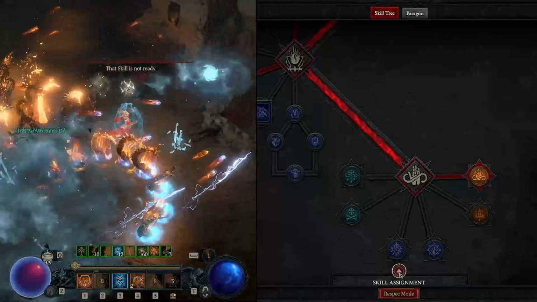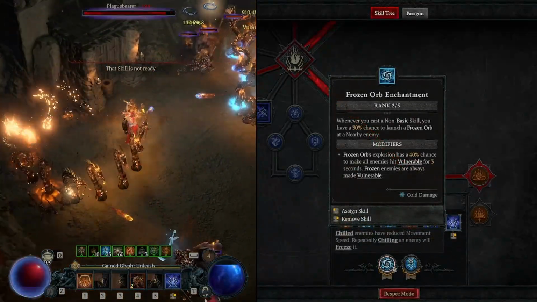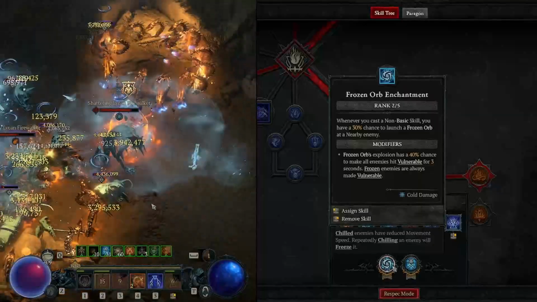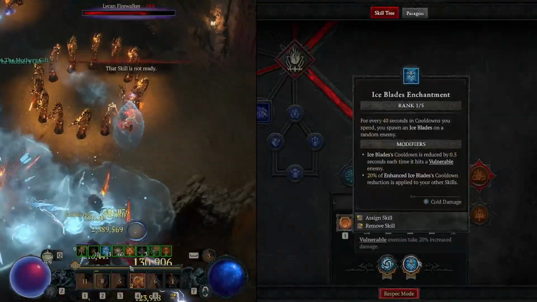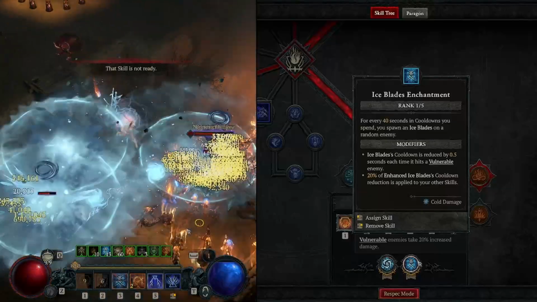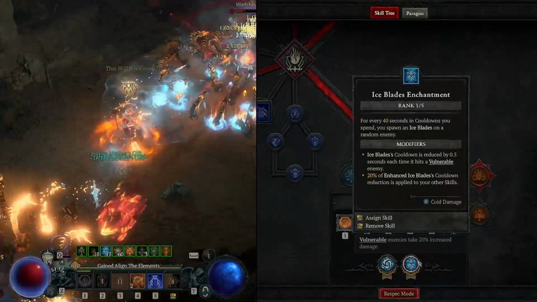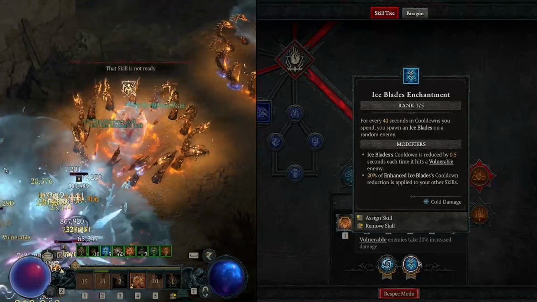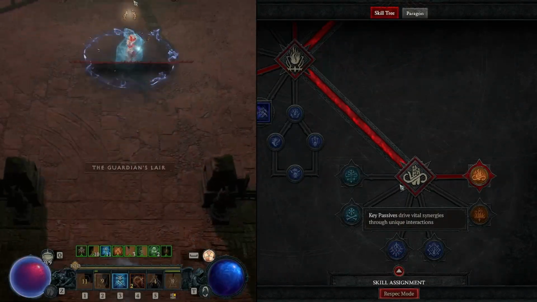As for our enchantments, we're going to be taking Frozen Orb as our first enchantment, so whenever we cast a non-basic skill, we have a 30% chance to launch a Frozen Orb at a nearby enemy. And for our second enchantment, we're going to be taking the Ice Blades enchantment, so for every 40 seconds in cooldowns we spend, we spawn an Ice Blades on a random enemy. Pretty straightforward there. Now for the Paragon board.